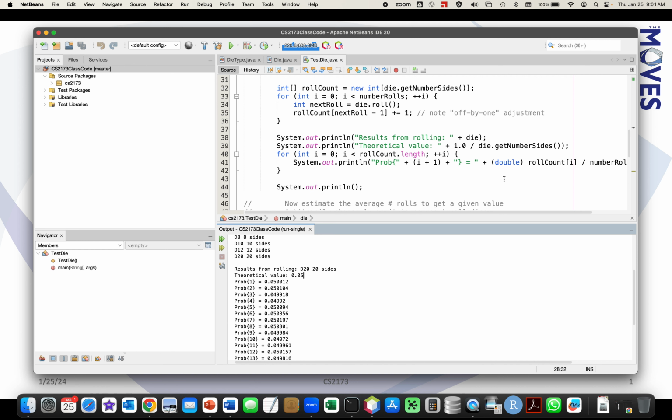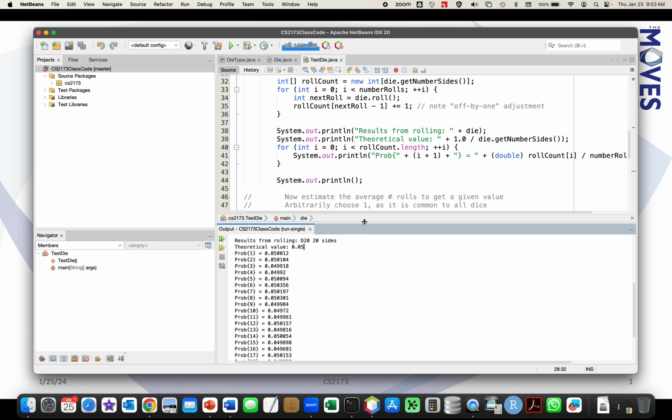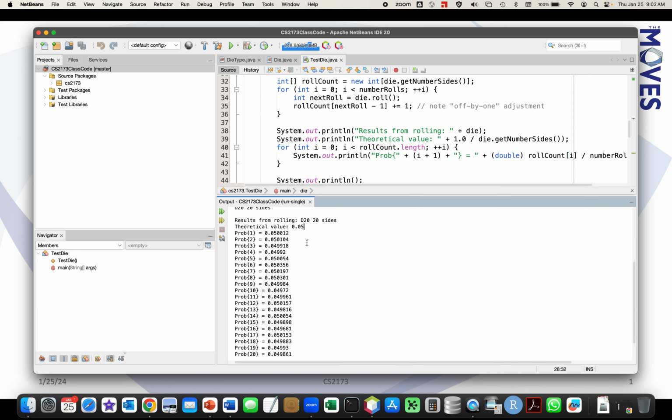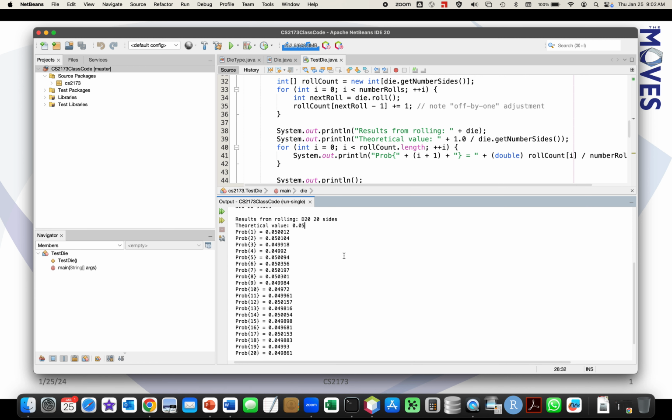So in this case, if I have 20 sides and they're all equally likely, then the theoretical probability would be 1 over that. Okay, fairly straightforward. And then we look, and because it's a simulation, we get values, are they close enough? Well, they look close enough. Can we definitively say they are? Not without some extra tools in our kit. In other words, are these values enough to say, yes, they're being correctly generated?